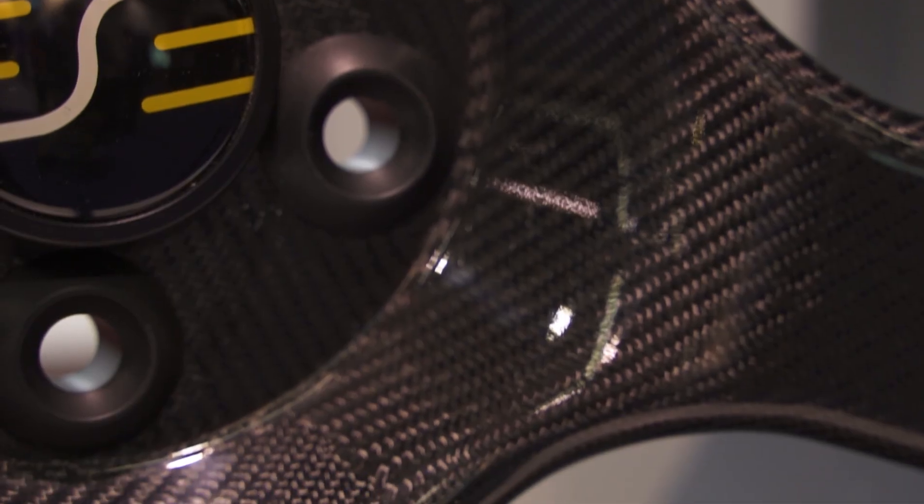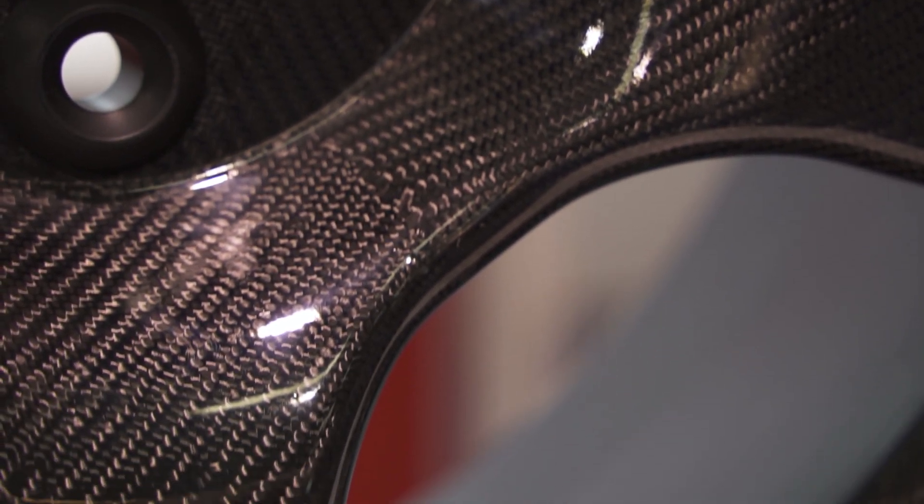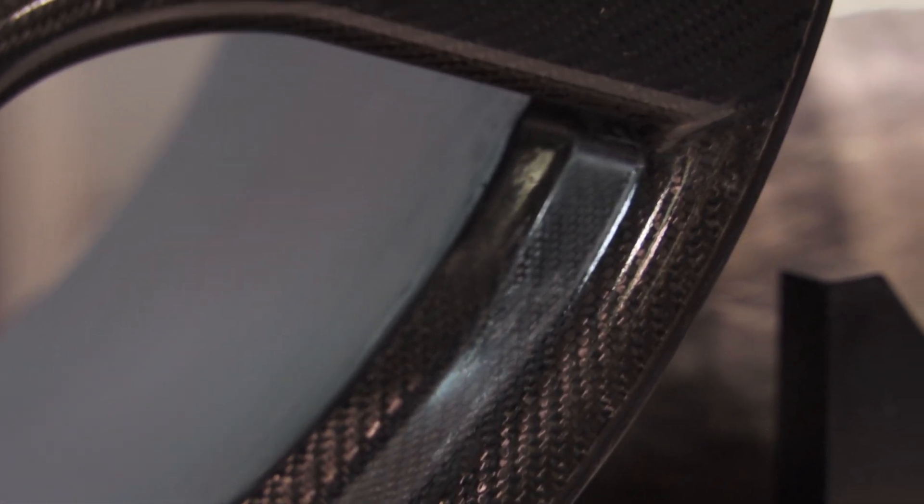In addition to that, there are many manufacturing advantages. We were able to reduce the number of pieces that make up the entire wheel by about 50%, and we also condensed the supply chain — we go straight from a carbon fiber tow from Hyosung directly to the wheel, something that has saved us a lot in raw material cost.